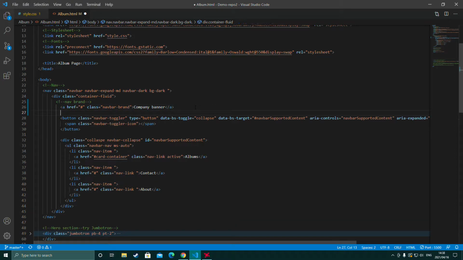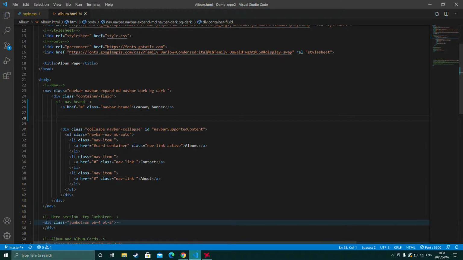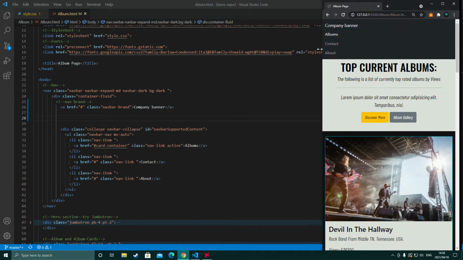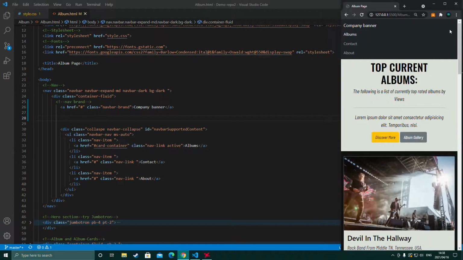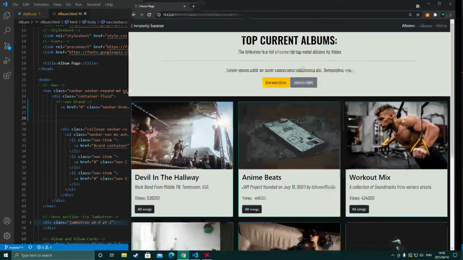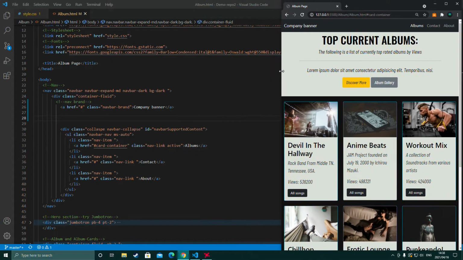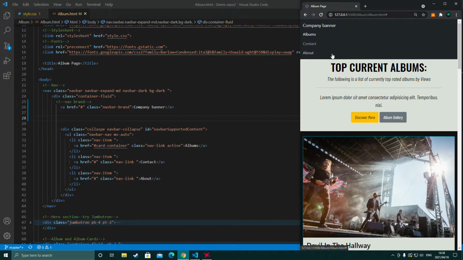And yeah, let me just save that, give it a little space. This section right here, this button class navbar-toggler type button and so on, this will create the hamburger icon. Without it, let me just remove it. Let's save that. When I reach that breakpoint, there's no hamburger icon. It's always just there. If you don't want a hamburger icon, if you always want your nav items to display, that's completely okay. There's nothing wrong with that.